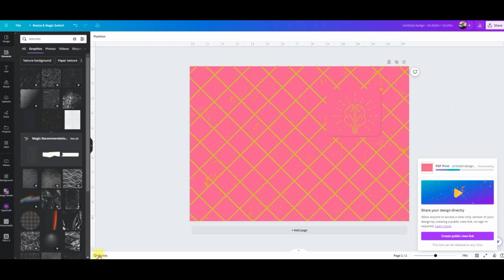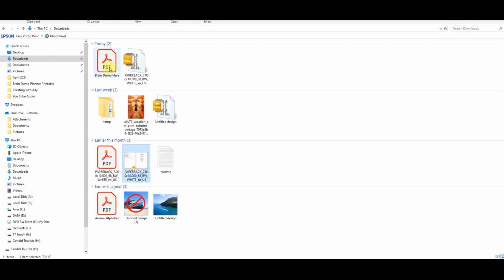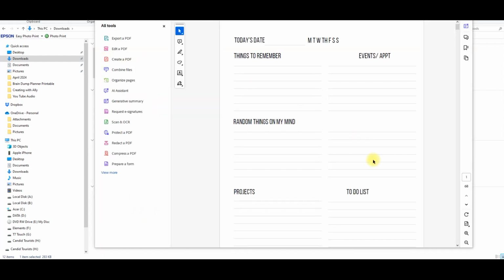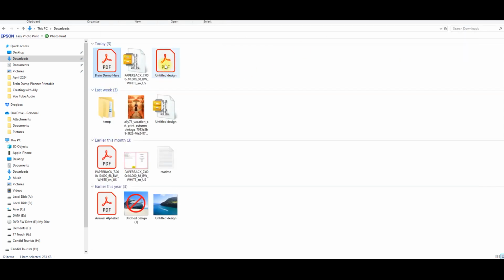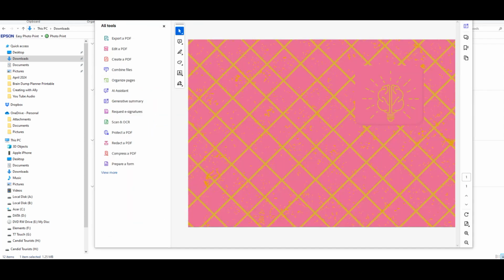So if I head across to my downloads folder now, you'll see that I have these are the internal pages. So let's just open that up and have a look. Yep, so that's the internal. And now I have this untitled design, and that is the cover. Actually, I might just put in here brain dump cover, because if I don't look after my files, and I'll call this one brain dump internal. Otherwise, when I save them on my computer, I never know what's what. If I open up brain dump cover, there we go, there's the cover.